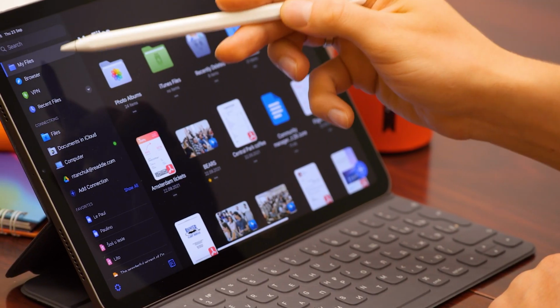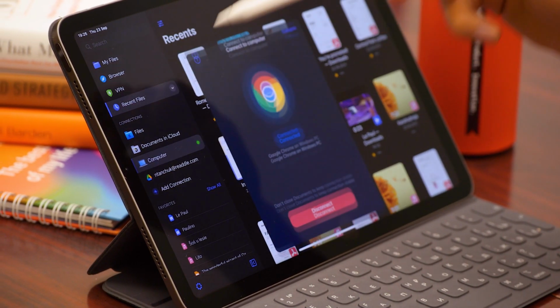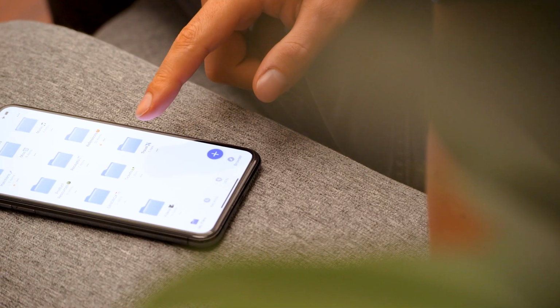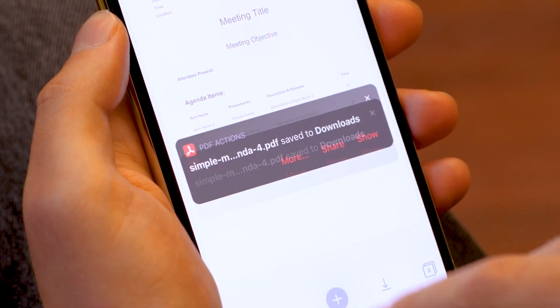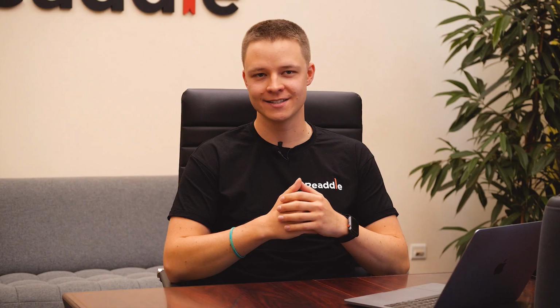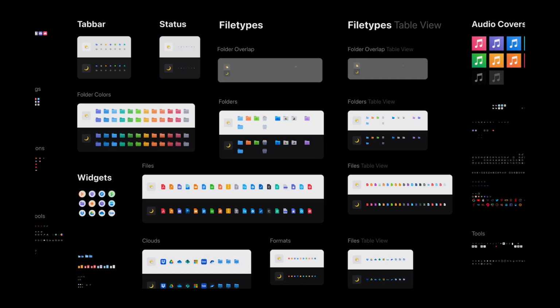to our users. In a nutshell, Documents X is the redesigned version of the Documents app you love, with a bunch of groundbreaking enhancements, including a new fresh look and much faster workflows. While we've made dozens of improvements to the app, there are a few key elements at its heart: a fully new redesign, smart actions, and fast access to your cloud accounts. To make such a big leap, our design team came up with a new design framework called Focus. We will cover more about this framework later in our blog post, so stay tuned.